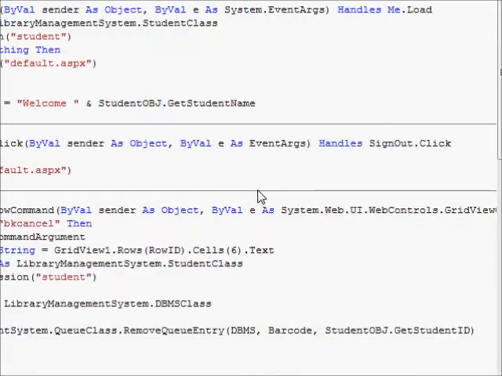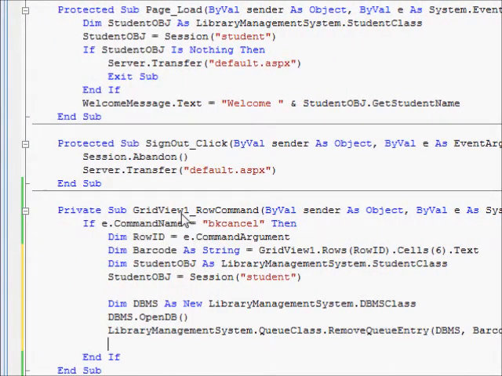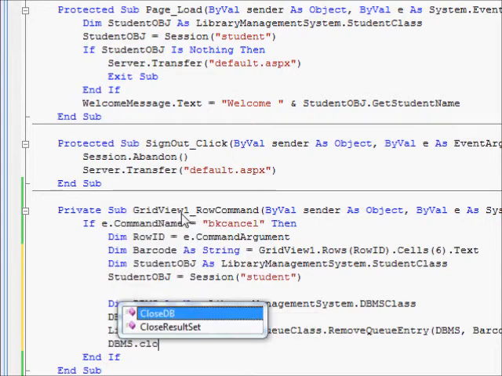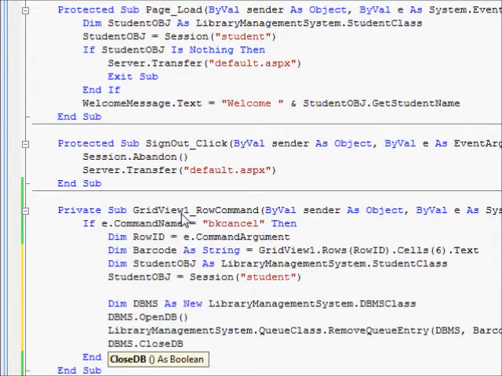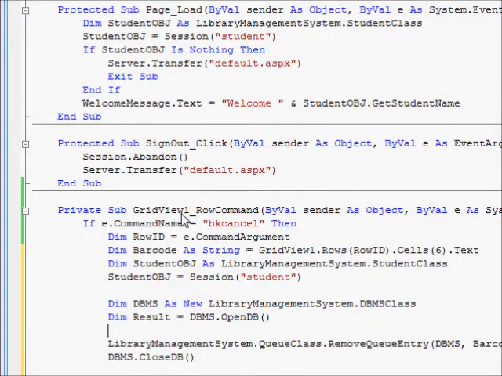And it is done. And finally, after everything gets executed successfully, dbms.close database. And I suppose that's it. Now, what should we do? We need to do a few things here. Dimension result equal this.